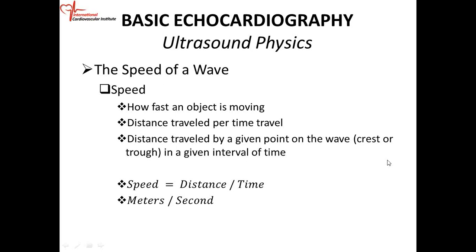Now, if something is moving, it's going to have a speed associated with it, and hence a velocity. So speed is how fast an object is moving, and of course you're going to time it. Okay, so it is the distance traveled per time. Simple, straightforward. The definition of speed is not going to change, regardless what you're doing. It is distance traveled per time.